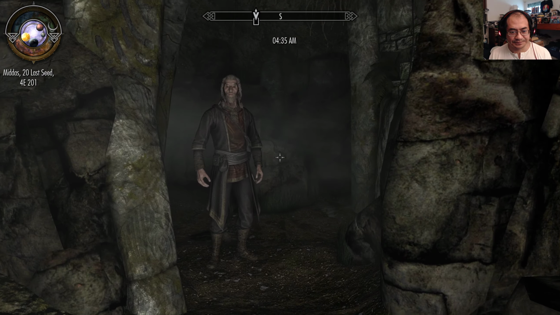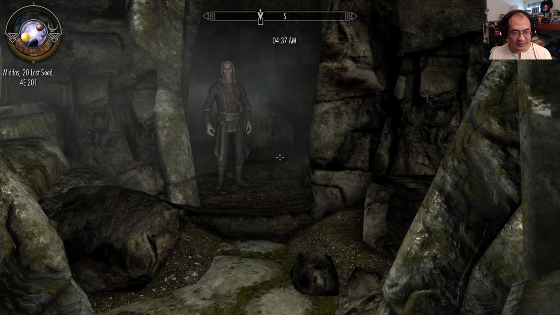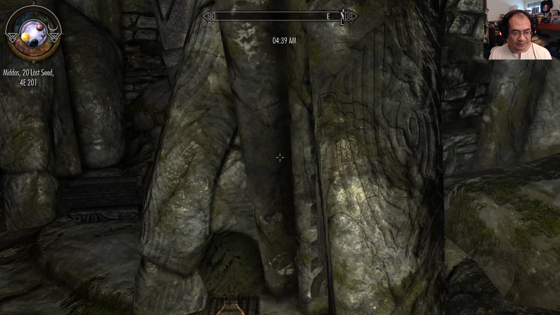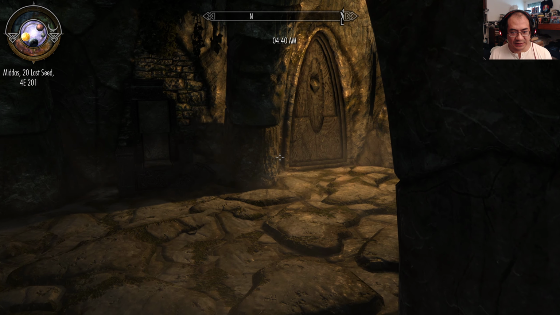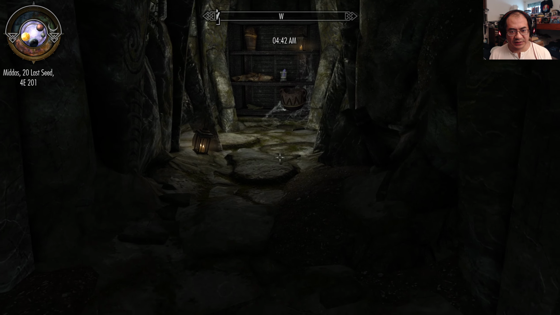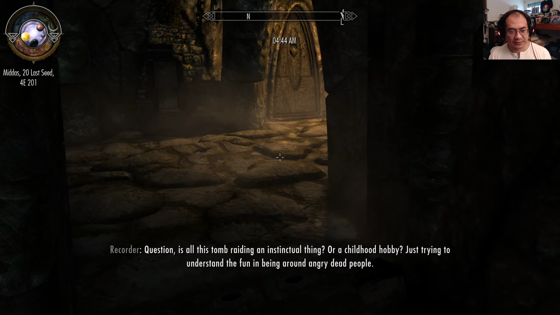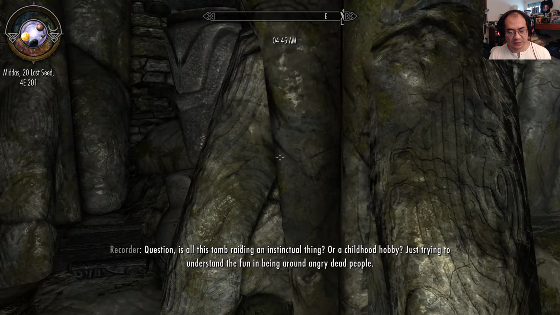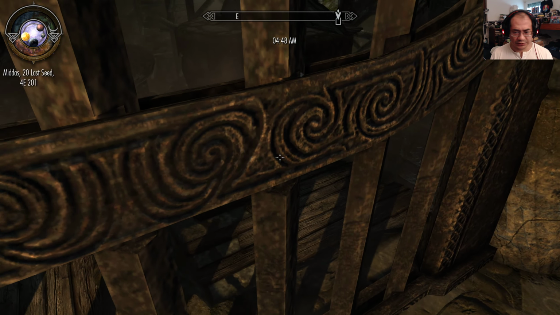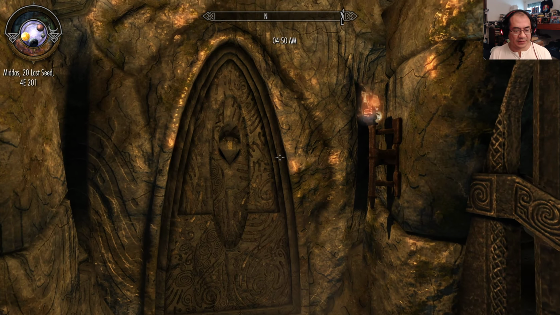Where is my recorder? Last time, we pretty much just got into Saarthal, and Tolfdir wants me to just look around for artifacts. I've done this before, of course, so I know what I'm supposed to do. But here's the thing. Recorder, I hope she's okay, because here she is now. Okay, she just ported to my location, so that's good. Or is she just down there? I don't know. Anyways, let's get started.